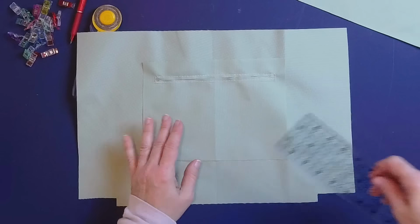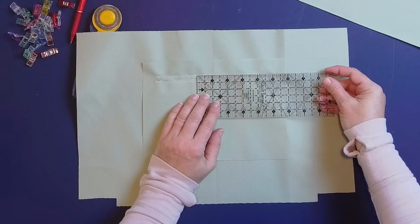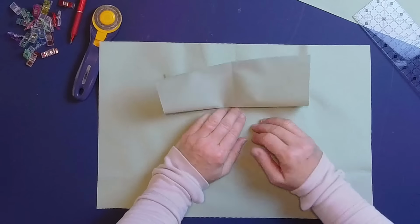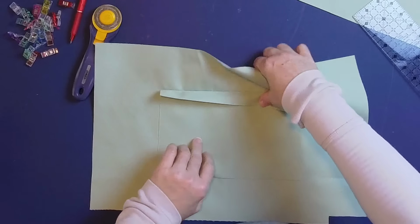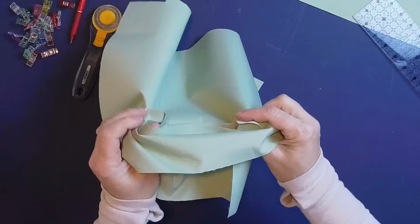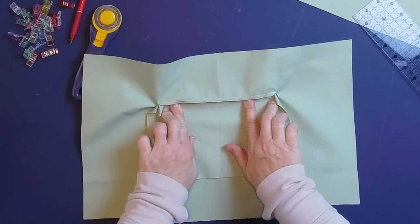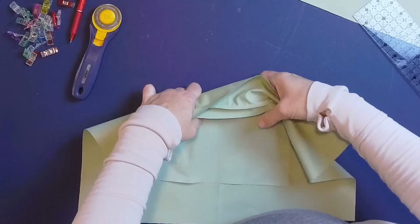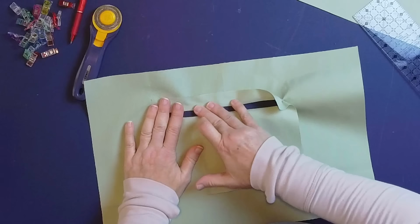Okay, I did want to say before I turn this through, I did change it up a little bit. So instead of making the box a 1/2 inch tall, it's more like 3/8 inch. I just basically did 2 stitches down for my sewing machine. I'm using a Sailrite Fabricator, which is an industrial machine, and my stitch length is at 4. And so really, I just need this little slit here to create the opening. I don't need it to be a large hole like it is for the zipper pocket, because we're just slipping things in here. We don't have to add a zipper or anything like that. So I shrunk the size of the opening just a little bit.